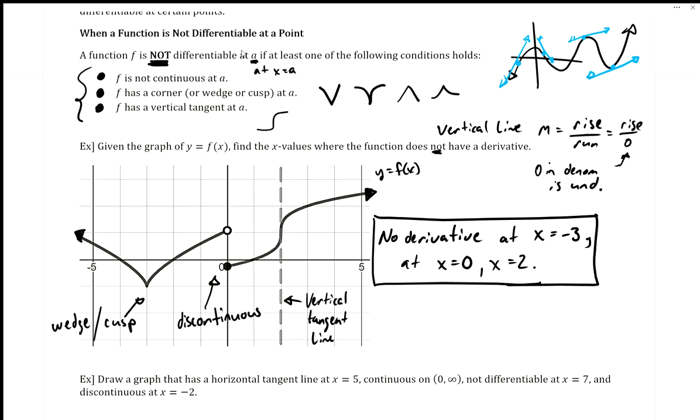What that also means is, in the blue, I can't draw a single tangent line. For instance, over here, I could draw a tangent line and it's fine, and that's the only one that I could draw. At this cusp, it's like on a teeter-totter. That would touch it once, but so would that, and so would this one. So we have more than one option. That means it's not a single tangent line, so we can't get a derivative. There's something weird going on here.